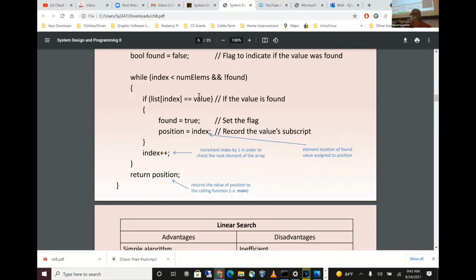Each one of them is going to be the same size, separate arrays of the same size, maybe different data types. So when I read a file, when I read name sub-zero, year sub-zero, and amount sub-zero, that's all pertaining to one record.